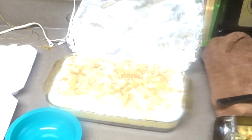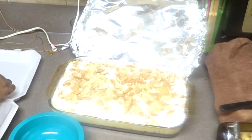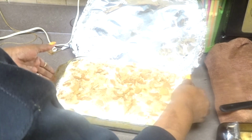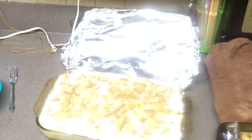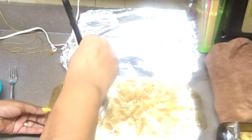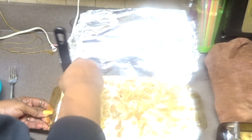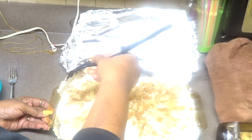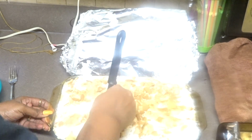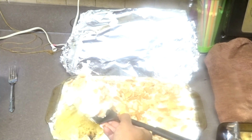Okay, guys, welcome back. My dinner is done, so I'm going to go ahead and fix my plate. I'm going to start off with this really good-looking banana cream pie poke cake. So I'm going to cut myself a piece of this just to take it to work. Okay. Oh, my cake.